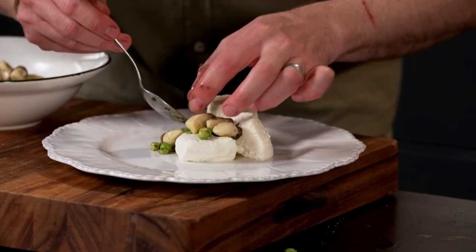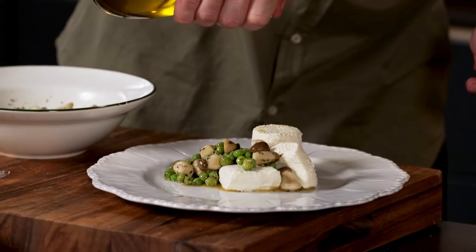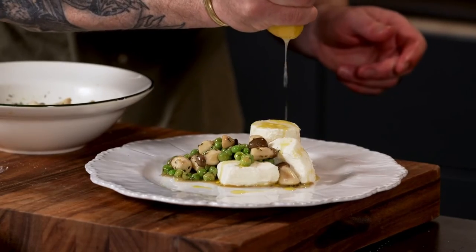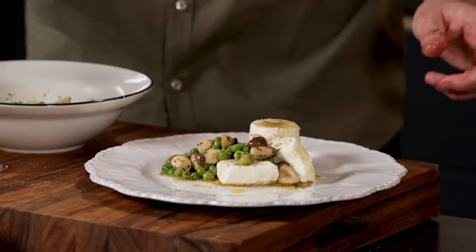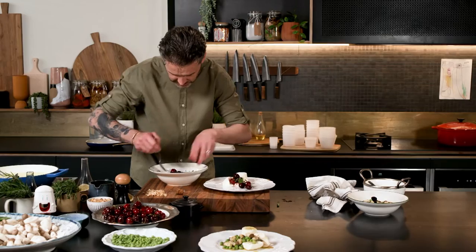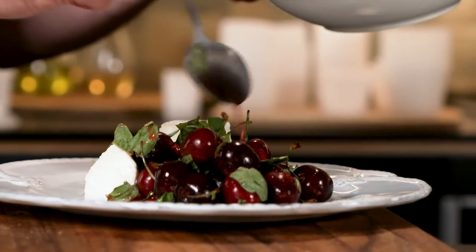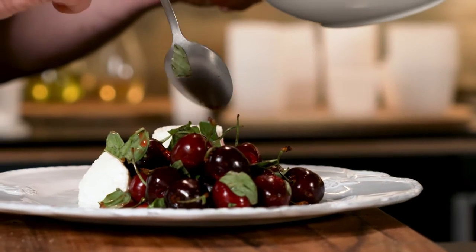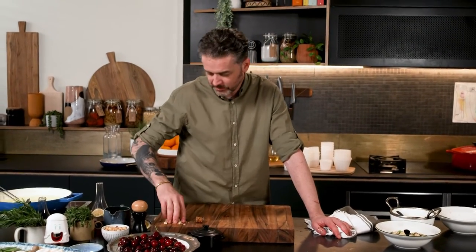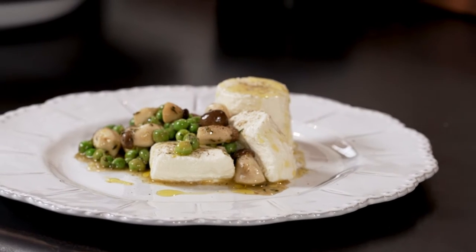It was really simple, nothing crazy going on here. This is absolutely delicious. For this one, a little lick of extra virgin olive oil around the cheese, an extra squeeze of lemon juice on the ricotta itself, some black pepper — done. So now we've got the cherries and our basil. Same thing again, just cascade it down. I like having the stalks still on there, it's quite fun. And then the juice — a combination of the red wine vinegar and the cherry, all macerated together. Yum. And because I always forget something — the hazelnuts. There you have two delicious ricotta dishes that you can make at home in 20 minutes.